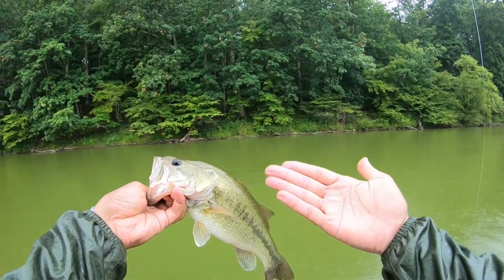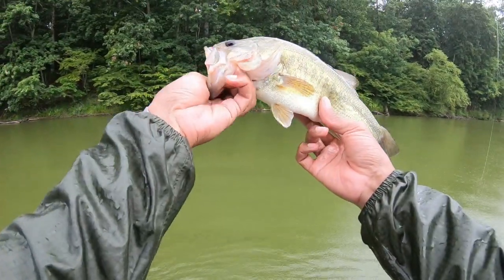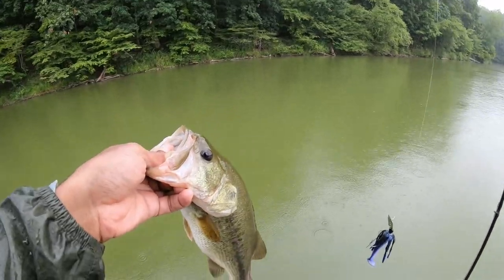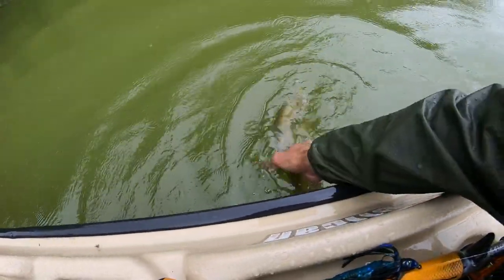In the rain. I'm getting prune fingers. It's been over an hour since my last fish, probably close to 2 hours, so definitely a grind. Thank you for biting, buddy. Made my day. Tell you, man, when the rain kicks up, the fish kick up too. All right, there you go, buddy.